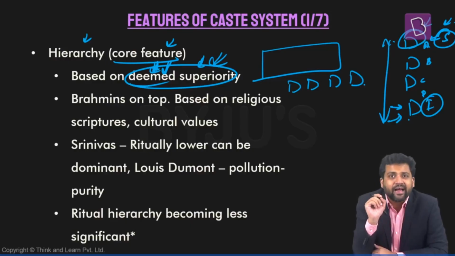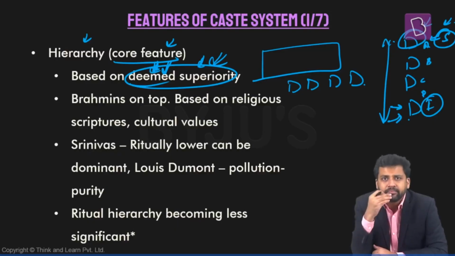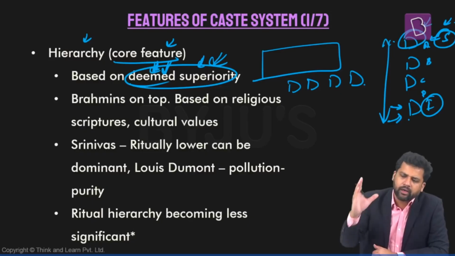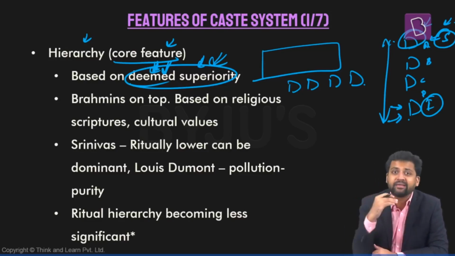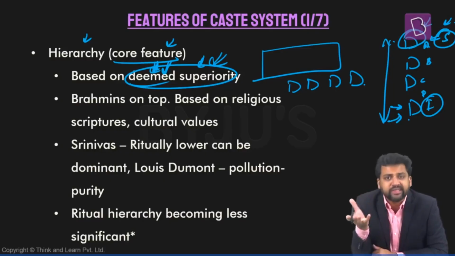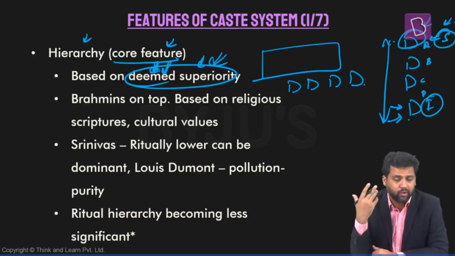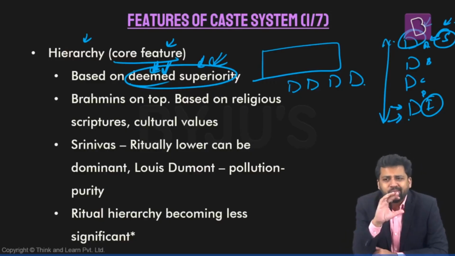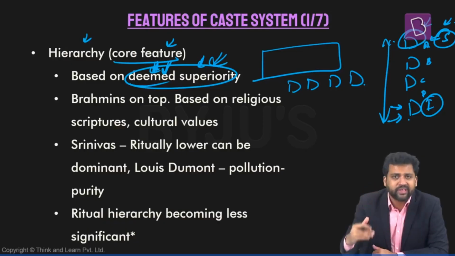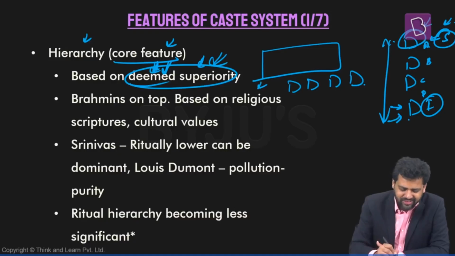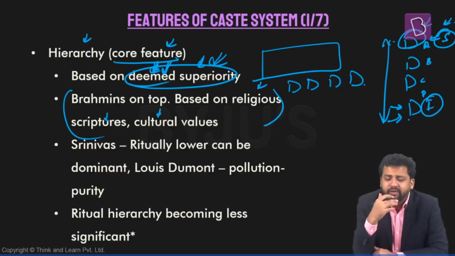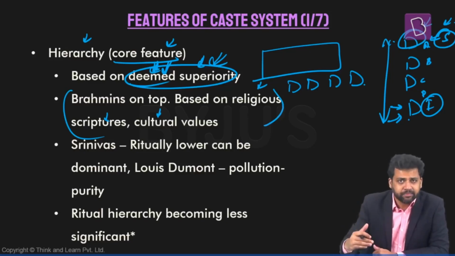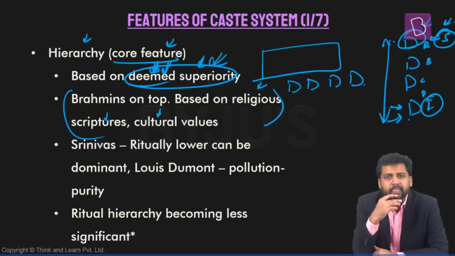Now, does this hierarchy exist like this pan-India? Do you have A, B, C, D, this hierarchy existing in Kashmir, in Manipur, in Bengal, in Tamil Nadu, in Gujarat, do you have the exact hierarchy? Again, these questions have also been raised. Some of the sociologists do not agree with this, that the exact hierarchy might not exist. But the point is, there is some hierarchy. There is hierarchy on the basis of deemed superiority. And mostly what happens is Brahmins are at the top of this hierarchy. And on what basis? On the basis of different religious scriptures, cultural values, they are generally accorded this superior position. Now, the question that you might have here is, all these caste communities that are there, they rank like this.